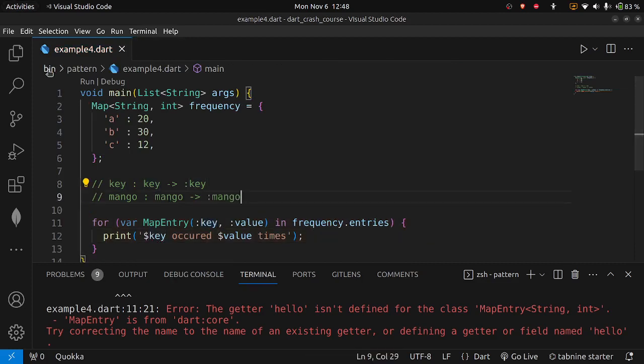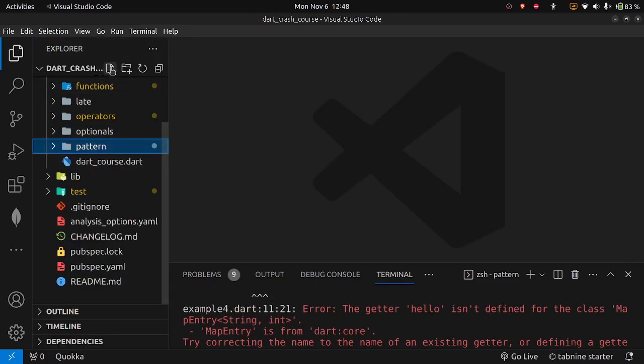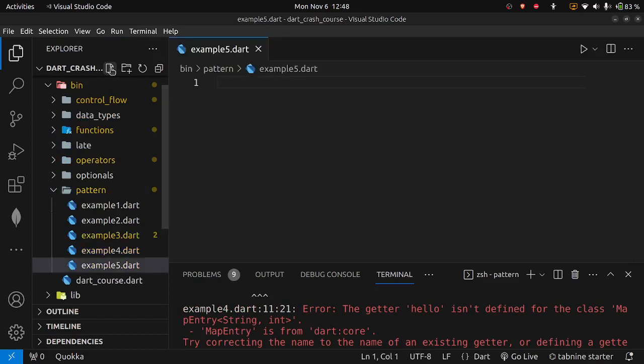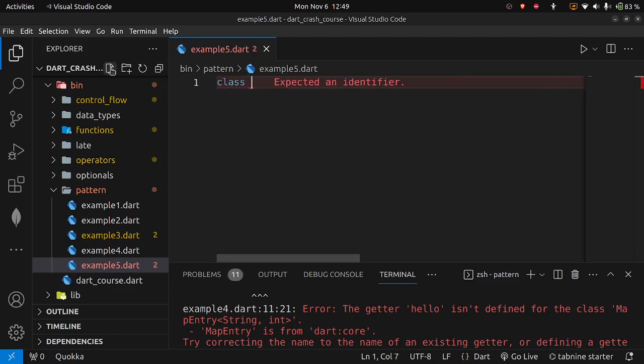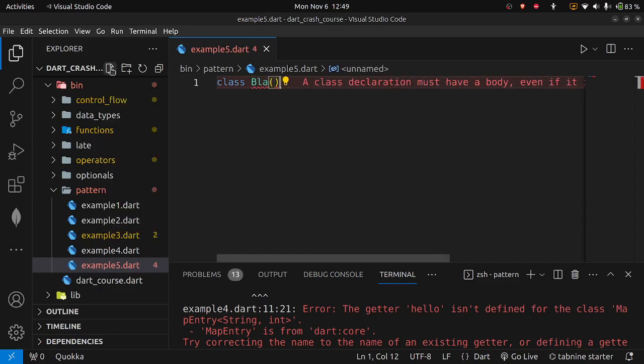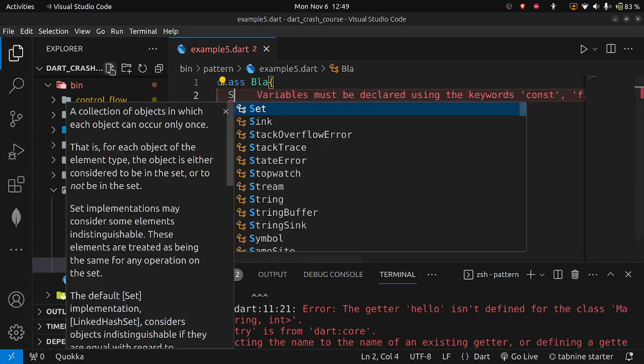So let's dive into the last example, which is going to be all about patterns using classes. We're going to start with a simple class called SayBlah.